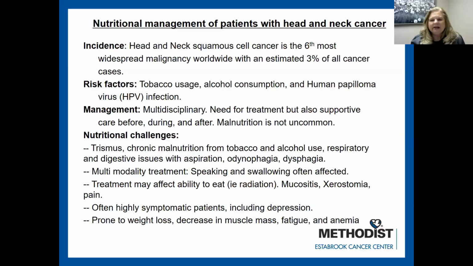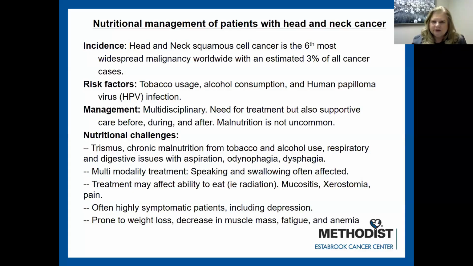If they go through treatment, that radiation can make their throat so sore that they don't want to swallow. If people don't swallow through treatment, they're at risk for not being able to swallow after. So very important education to keep them doing that, even if it hurts. Many people can't eat because of the dry mouth or the pain, the sores in their mouth. And then how do we work around that for nutrition? Head and neck cancers have a very high rate of depression.